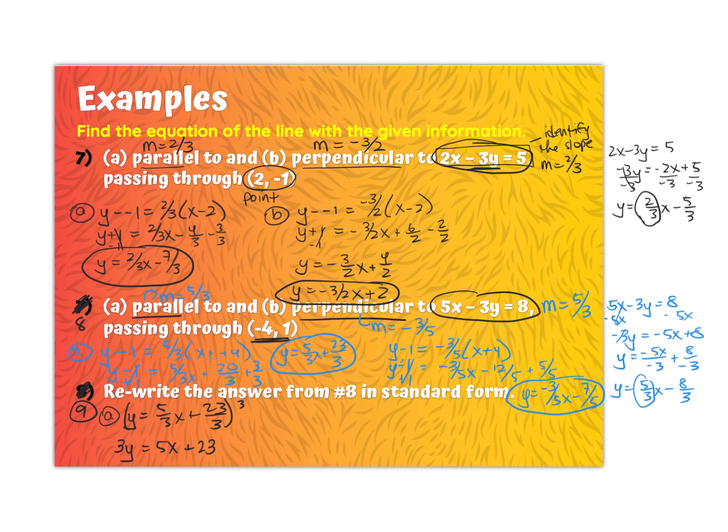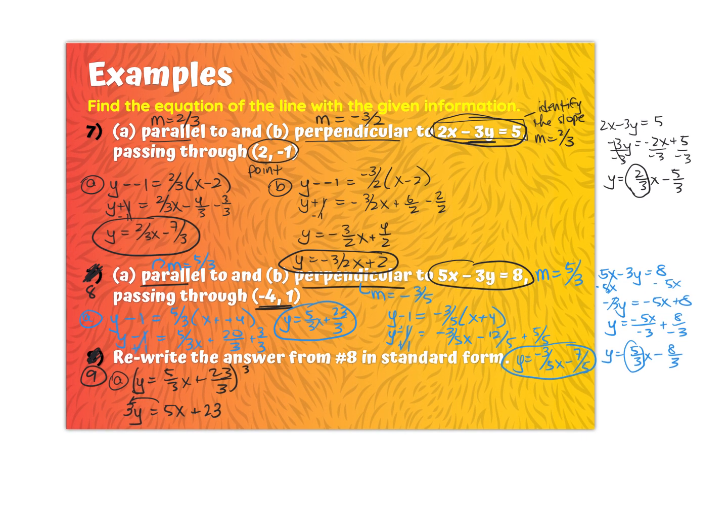So denominators are gone. And then I know that x and y have to be on the same side, but if I bring x over here, it's going to be negative, right? So I can bring it over if I want. It'll be minus 5x plus 3y equals 23. But now I know that I have to multiply everything by a negative 1 because, again, x has to be positive. So I get 5x minus 3y equals negative 23. And that would be your answer there.